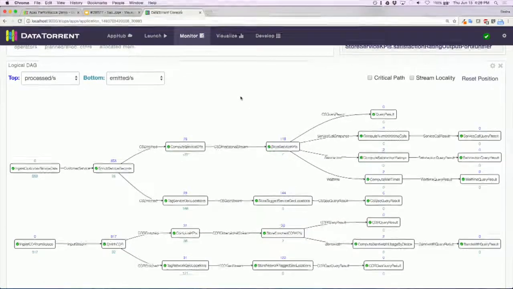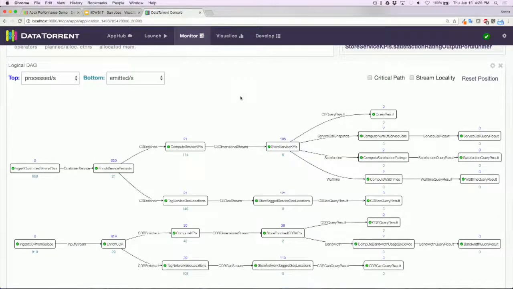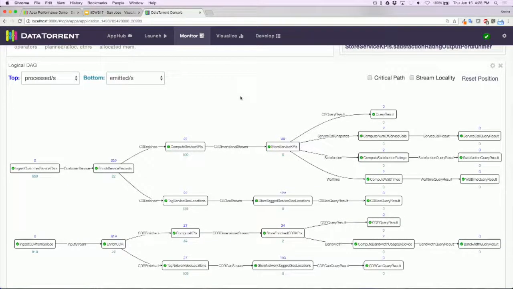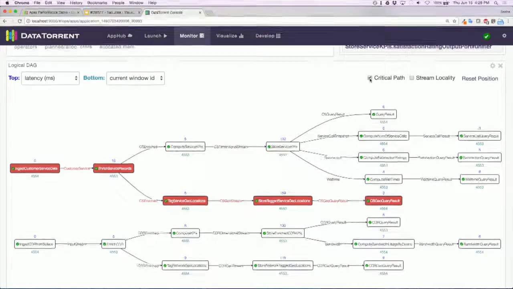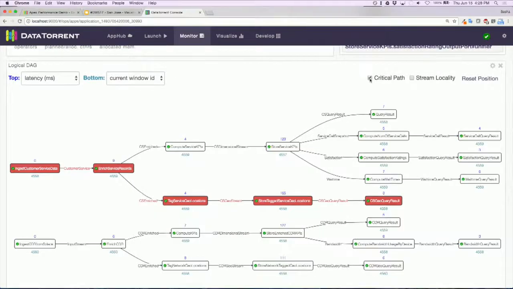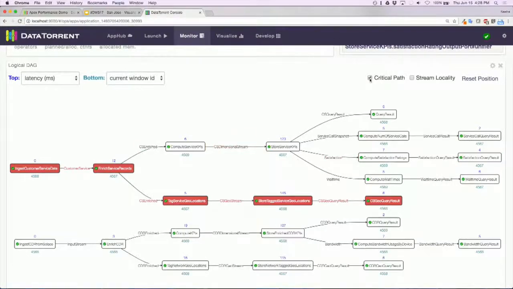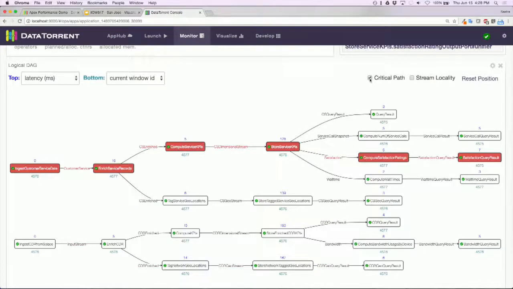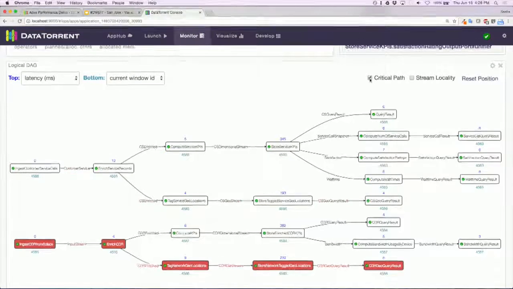and troubleshoot your apps. So for example, if you have a complex app with multiple paths and maybe something is going wrong and somewhere there are slowdowns, one of the features that we have is something called critical path, which when enabled will show you the critical path throughout your DAG, which is where the execution is taking the longest time. What is the slowest path in my app? In this case, it's frequently jumping back and forth because the application is fairly well tuned and there aren't any obvious problems, so it's switching from path to path.